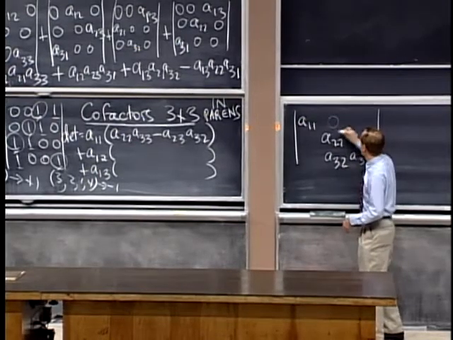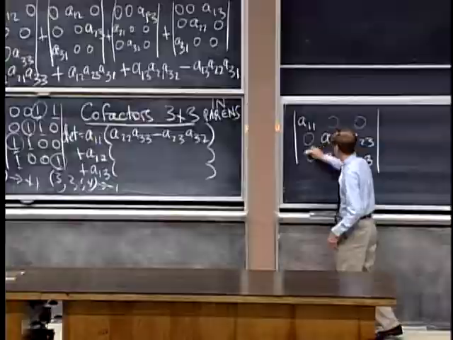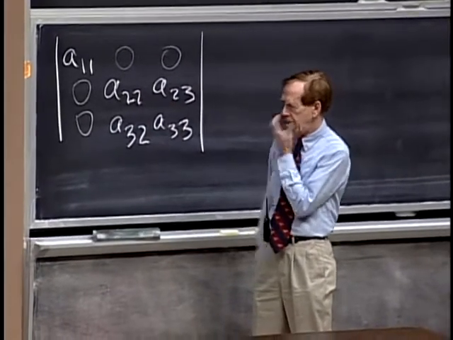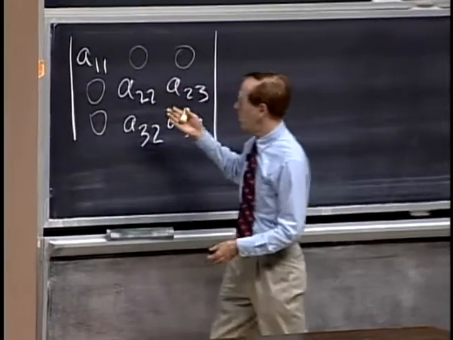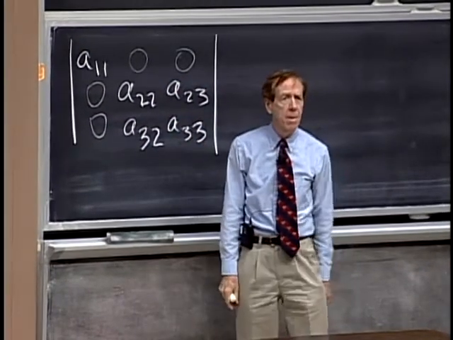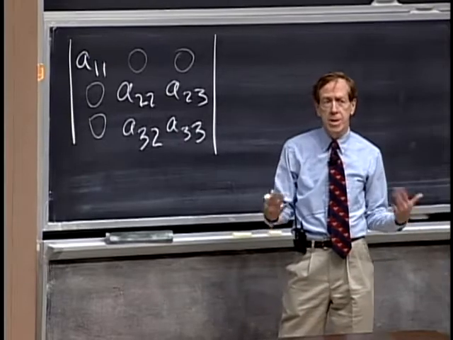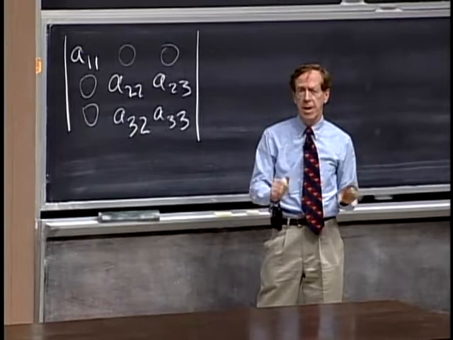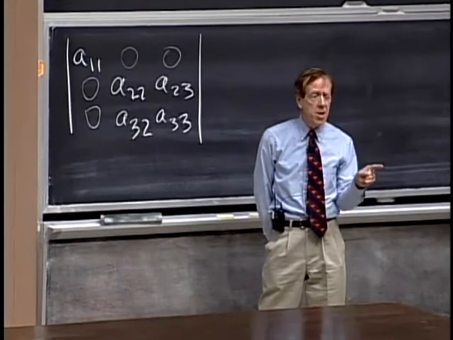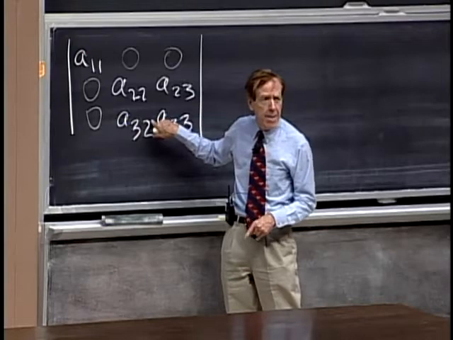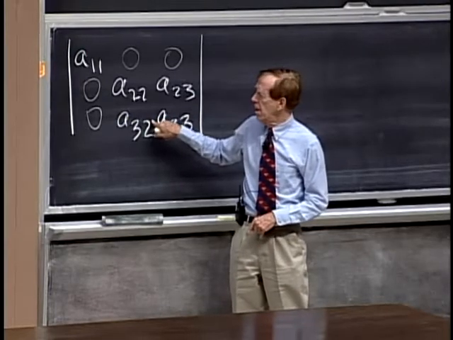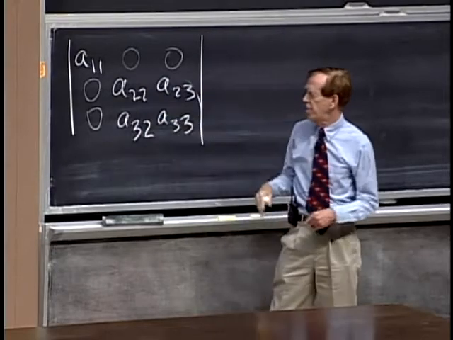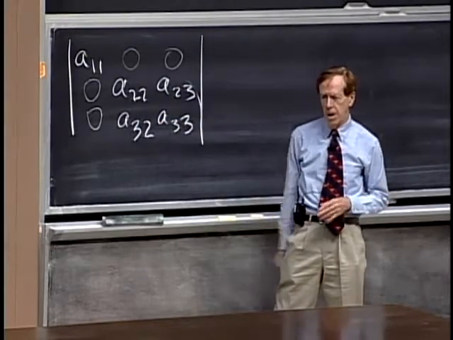This row is used. This column is used. So the only things left to use are these. And this formula uses them. And what's the cofactor? Tell me what it is, because you see it, and then I'll be happy you see what the idea of cofactors is. It's the determinant of this smaller guy. A11 multiplies the determinant of this smaller guy. That gives me all the A11 part of the big formula.